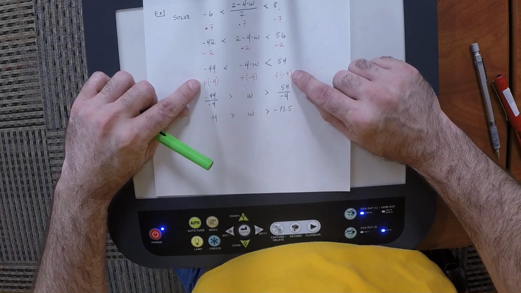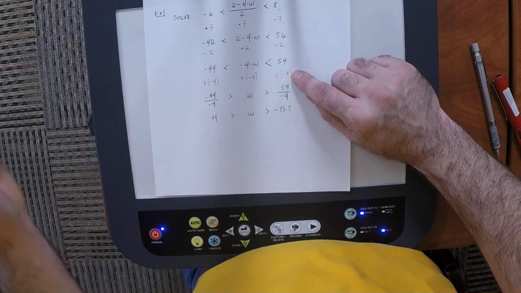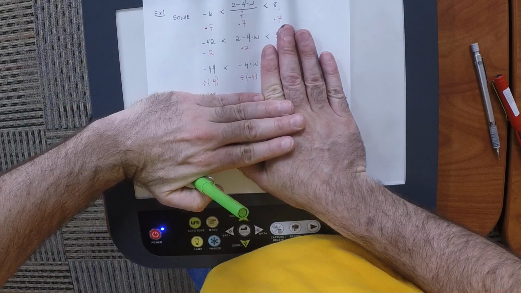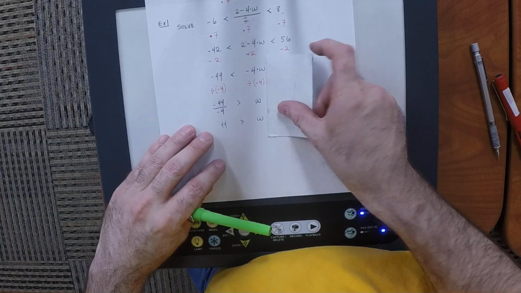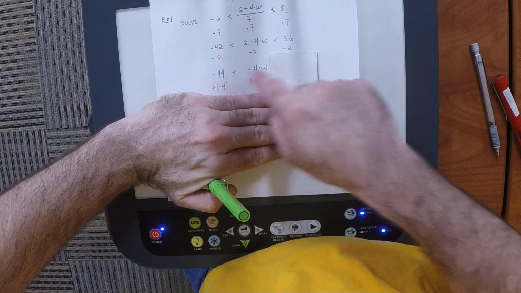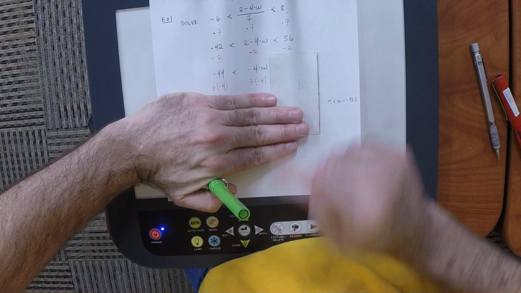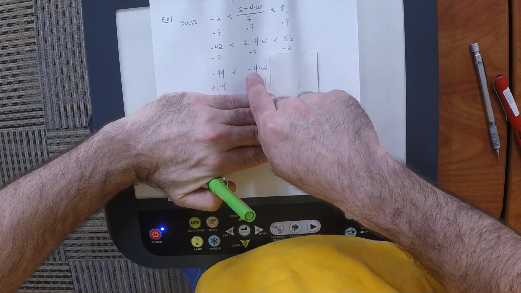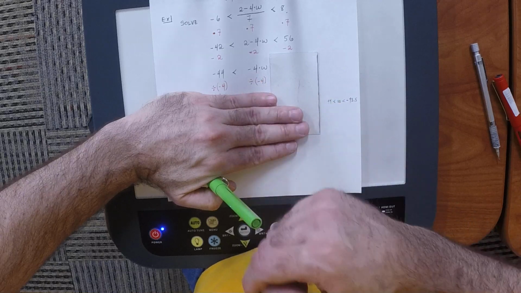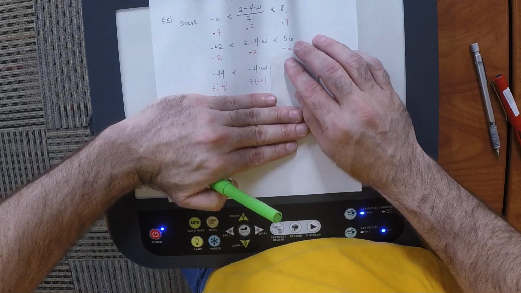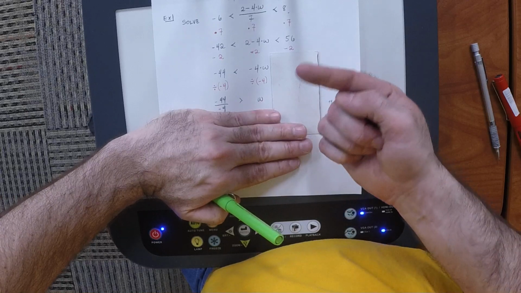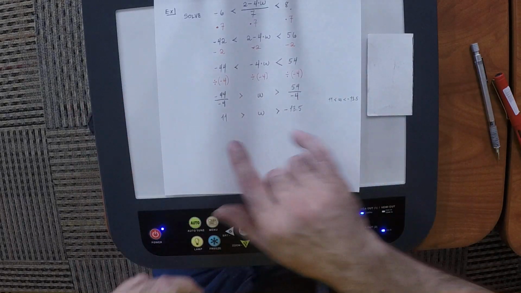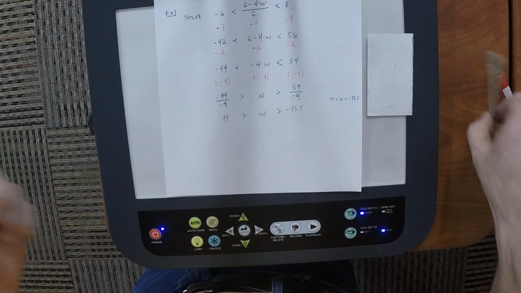When you divide an inequality by a negative amount or multiply by a negative amount, so we're taking this inequality right here and dividing by negative 4 to get W by itself. If that were a 4, then we'd want to divide by 4, and in that case you would not reverse. The reason for the reversal of the direction is because we're dividing by a negative. So this is the algebraic answer, but I'm always going to ask for all three.